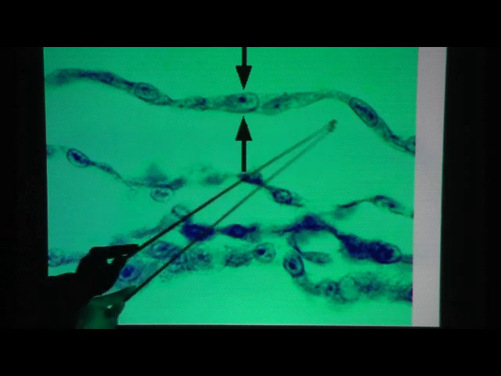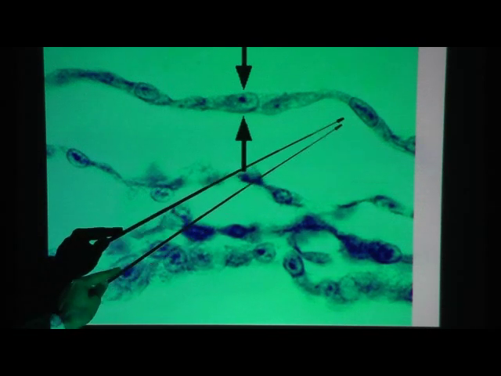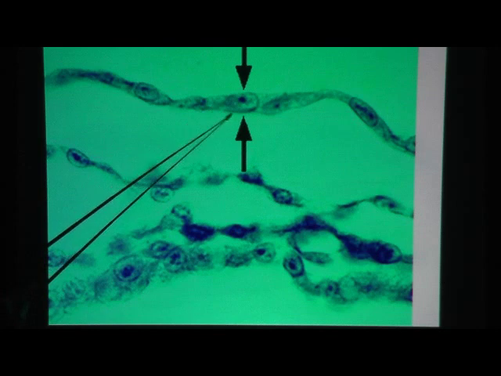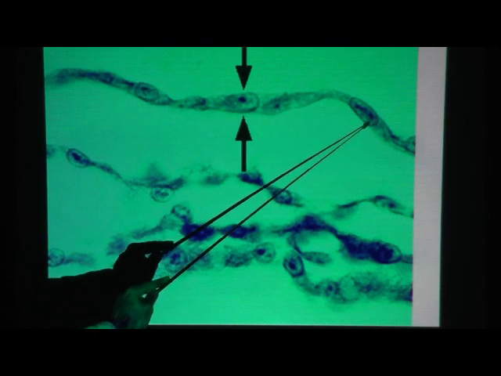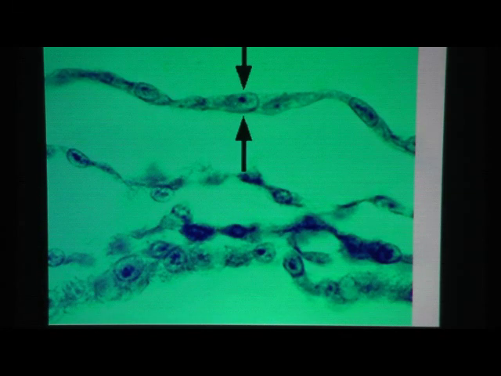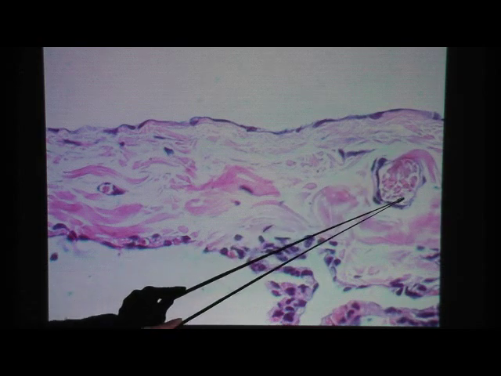Here's another look. Once again, hopefully at this point you recognize that this is epithelium and it's only one layer of cell thick, and this cell is very thin. Okay, here's one cell, here's another cell, here's another cell. Why? Because these are nuclei, and so you would have to say simple squamous epithelium. Here's another view. Okay, all of this would be simple squamous epithelium. Possibly down here is another simple squamous epithelium. And believe it or not, this is another simple squamous epithelium.